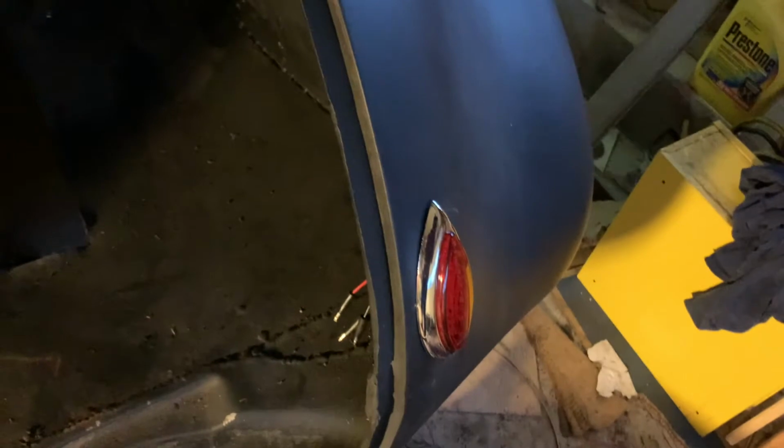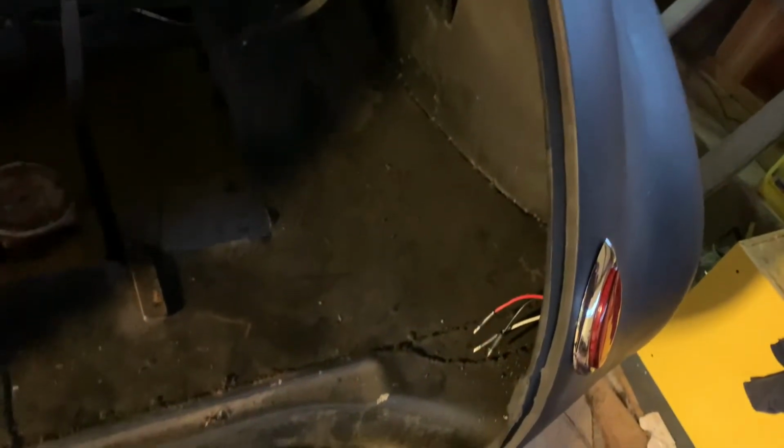So hopefully tomorrow I'll come over here and put the foam gaskets on these lights, and those will be completely done. And I'll bring the tank back and probably let it sit for a few days and just let it completely dry out before I put that back in there. I just got to rinse all that crud out of it.